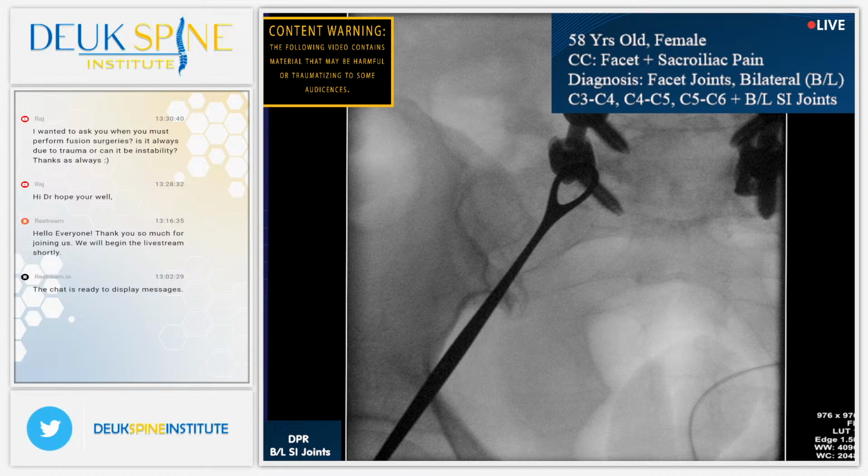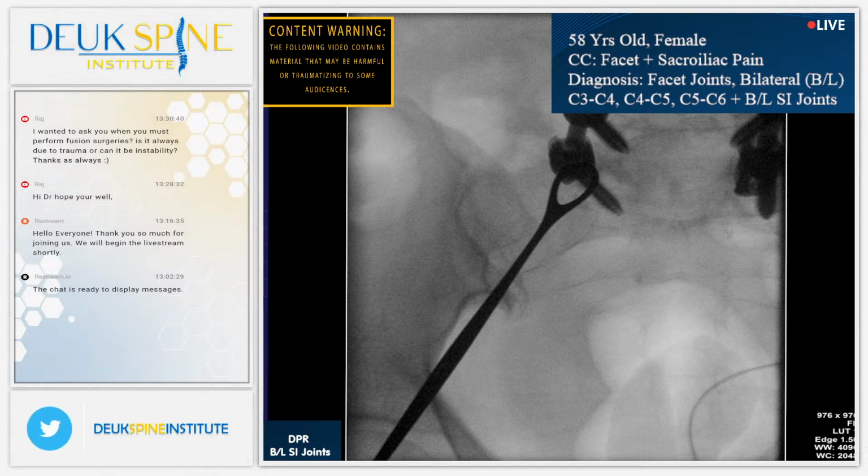We just finished her cervical Deuk plasma rhizotomy for facet joint pain, and now we're going to shift down to her lower back and address some of the causes of her back pain. And she, like many people, is not getting all the causes of back pain fixed today. She's getting a few of them addressed. She wants to wait on the others, and that's fine. So she picked a few that she wanted to get fixed today, and that's what we're doing.